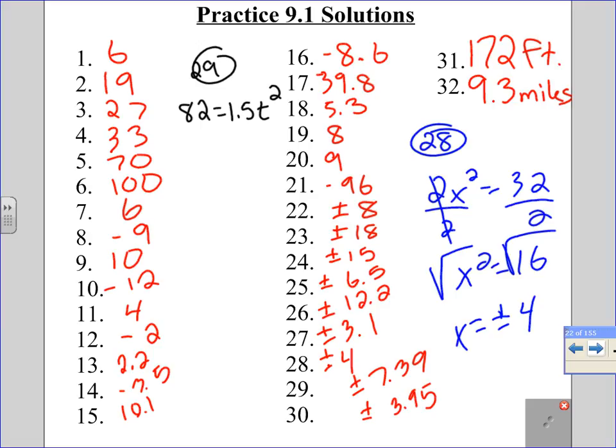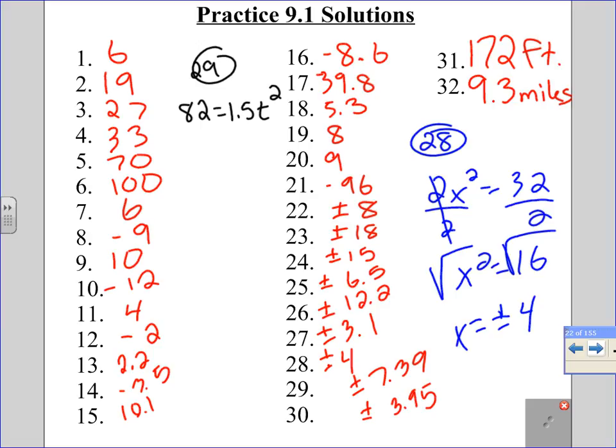Anyone else on that homework? Emma H? 31, it tells you a square ice skating rink has an area of 1,849 square feet. So you have to find the perimeter. First thing you have to do is find the side. So if you do side squared equals that, square root both sides, you get 43 feet is the side, and then multiply that by 4. So easier than it sounds. Anyone else on the first homework assignment?